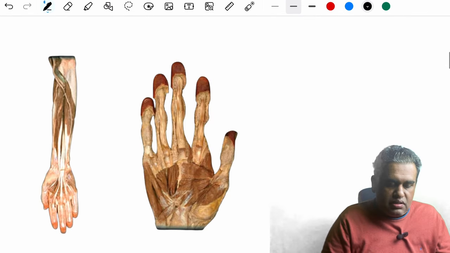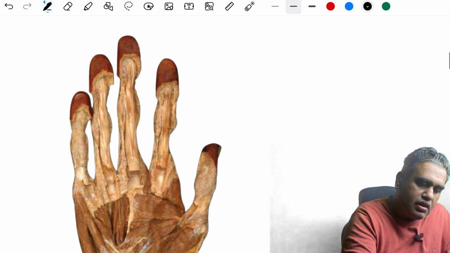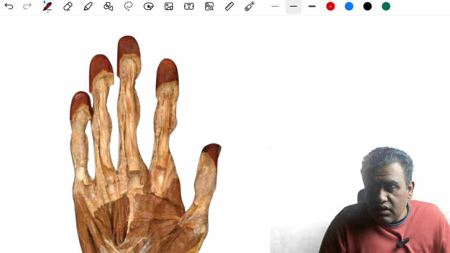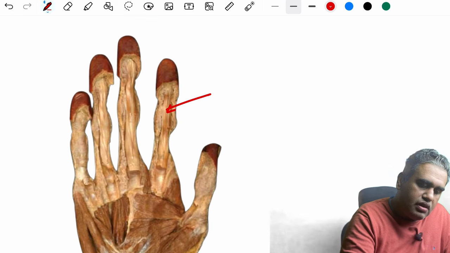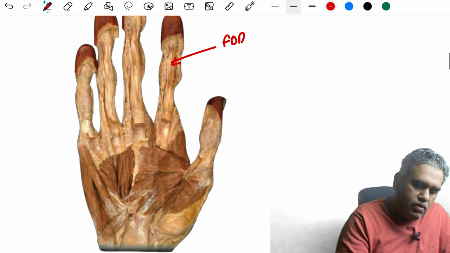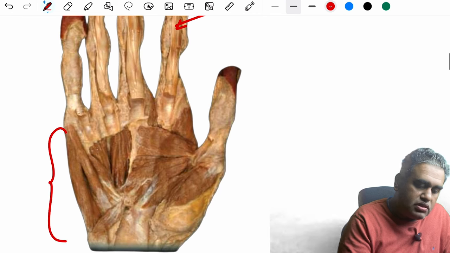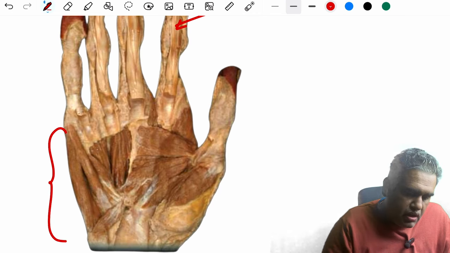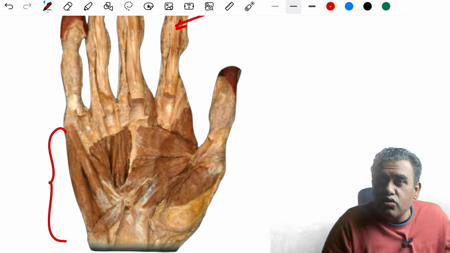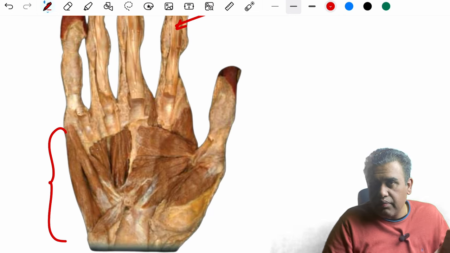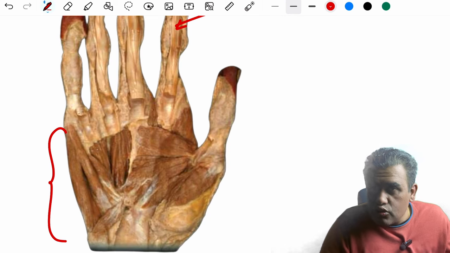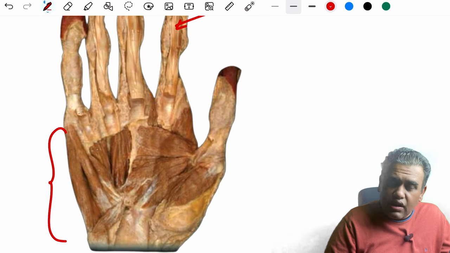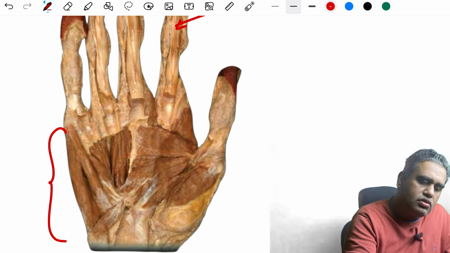Similar image yahan par hai, but just to show you the diagram over here. Because kal ko ye image based question bhi aa sakta hai, they can put an arrow on a tendon. They can ask you. This is the FDP over here. And here what you see, these are all the intrinsic muscles of the hand, beautifully shown over here. This muscle, let me just tell you one or two important. Though we will cover it in the images week, jo week we have allotted for the images, we will cover it. But then we will see, revision will happen.